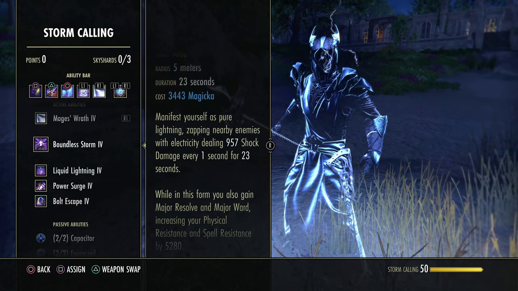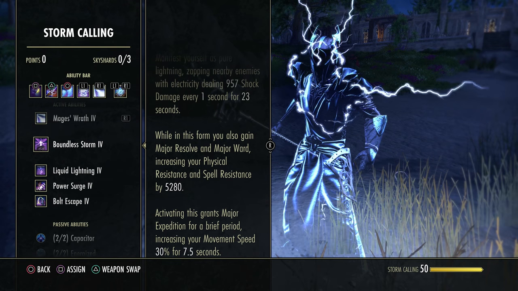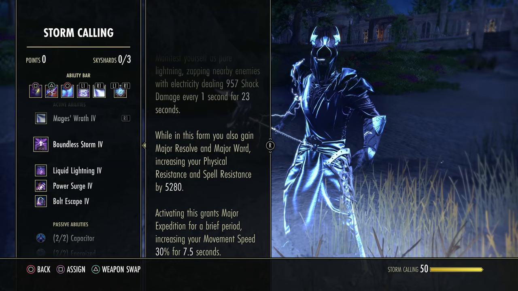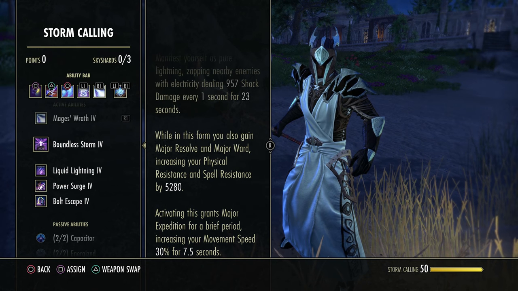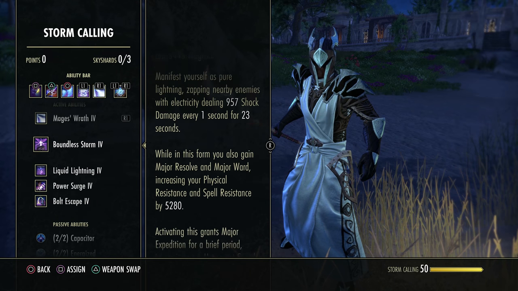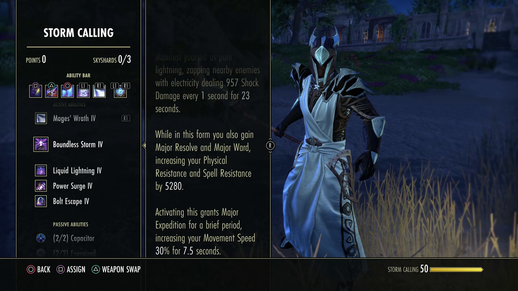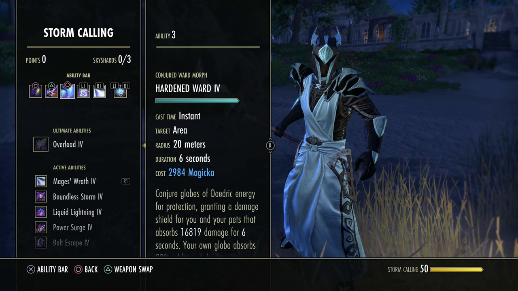So damage to close by enemies, plus a resist bonus, plus you get a speed bonus for 7.5 seconds as well. So if you want to get around quickly, or you're in a mechanic where you have to move fast or whatever, this is very, very good. If it's already active, you just reapply it and you get a speed buff for 7 seconds. But the buff itself lasts 23. It's really, really nice. Also, this is relevant to our next skill. This is very, very important for our next one.